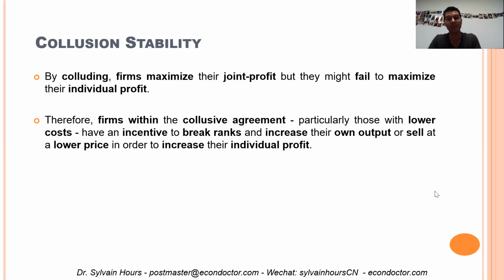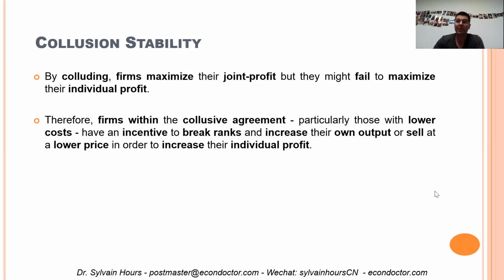In this case, you see that it's going to be difficult for these two firms to be able to collude and to stick to a collusive agreement, simply because the firm that is more efficient, that has a lower cost of production, would actually benefit from competition, right? Because in this case, it could charge a lower price than its competitor, and it might be able to drive this competitor out of the market, to kill it. This is what we call predatory pricing.